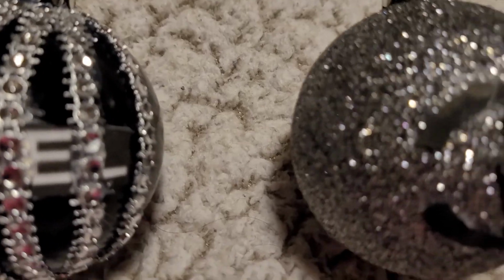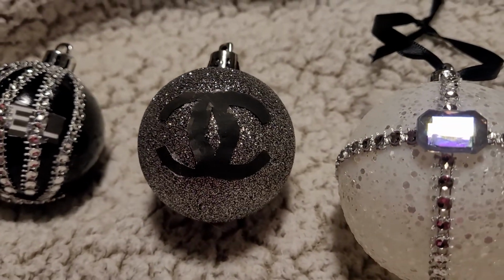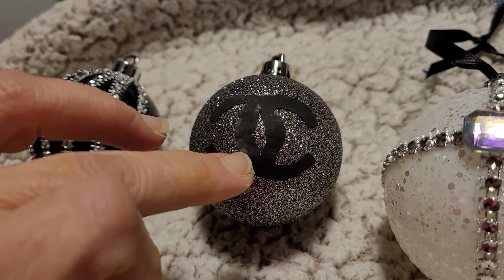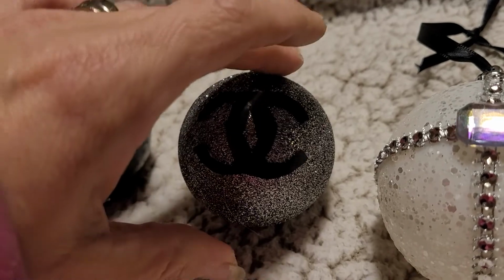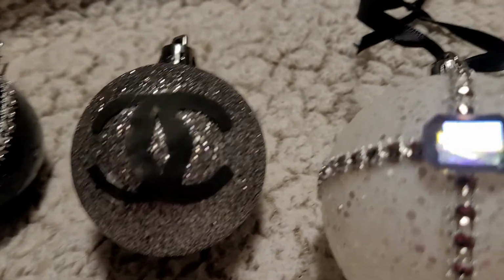Next one, I took the Chanel logo and I tried to touch it up with some paint. This looks like it could be touched up here. Anyways, this was already glittered and I just hot glued the logo on.